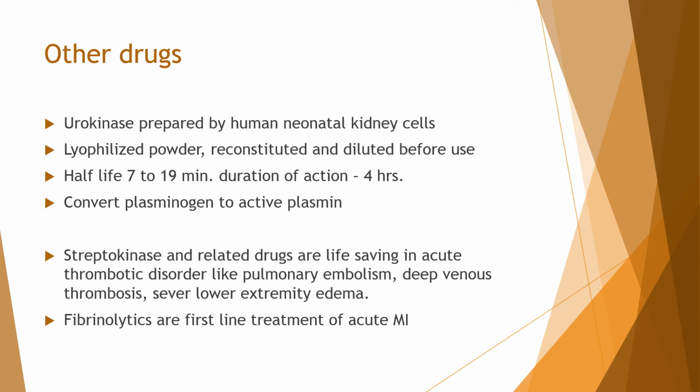The other drug from this category is urokinase, which is produced by human neonatal kidney cells. Later on it is available as a lyophilized powder, reconstituted and diluted before use. The typical feature is that the half-life is only 7 to 19 minutes and the duration of action is almost around 4 hours. It possesses the same mechanism, that is, conversion of plasminogen to active plasmin, and this plasmin then digests the fibrin, that is nothing but the clot.